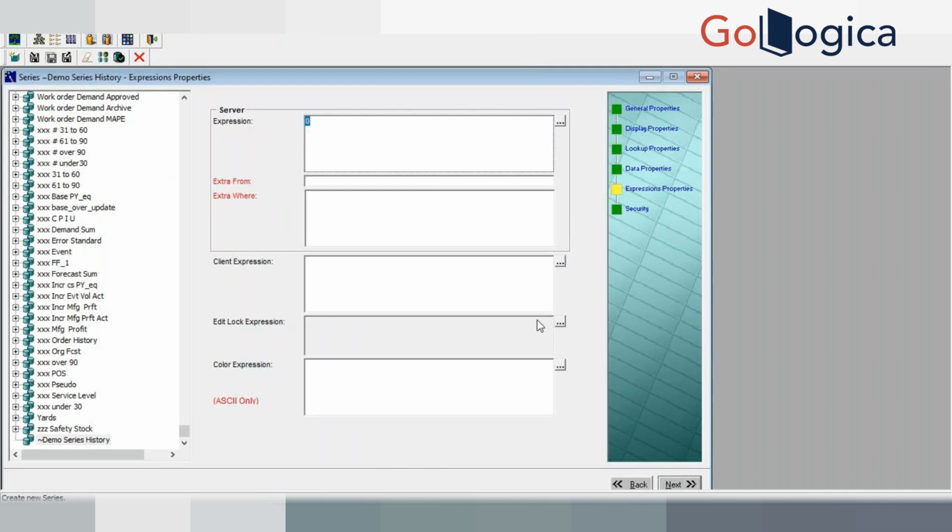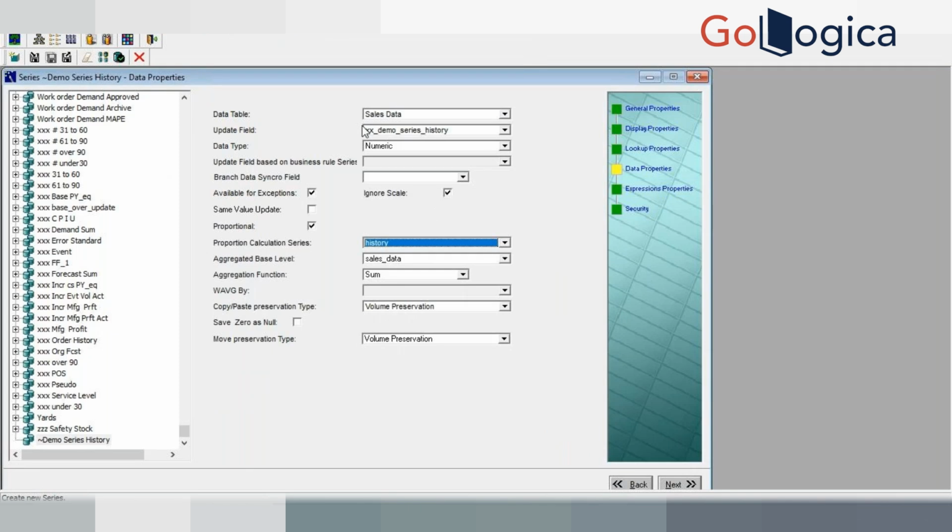Now, before we go to the expression, I'll take a step back. Here this update field is there. What this update field suggests is that if you are defining an override series type, meaning you are allowing the user to edit the numbers in the series from the worksheet, then this update field is useful.